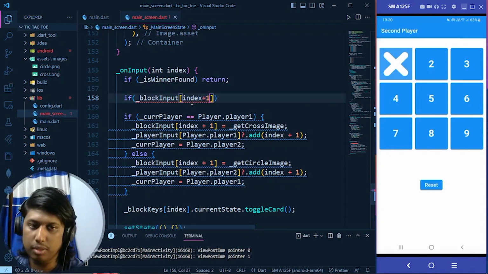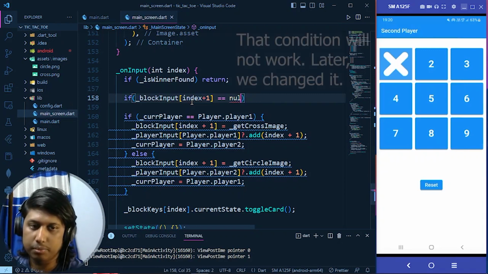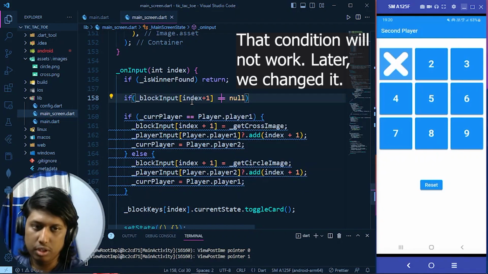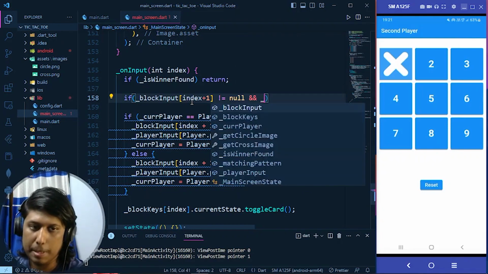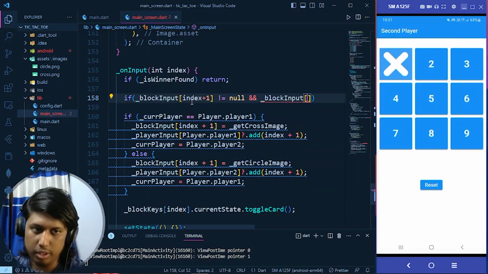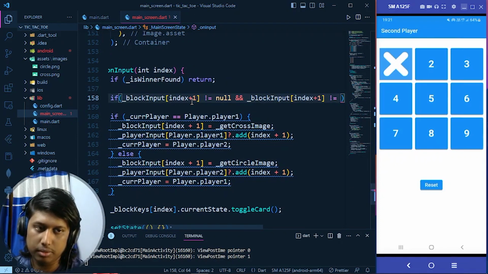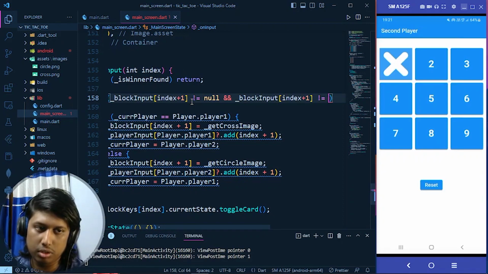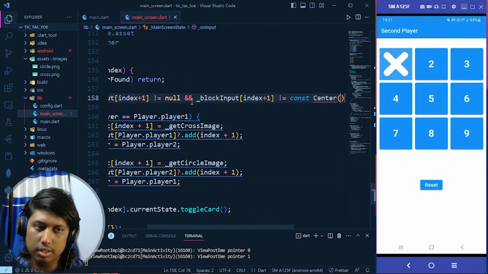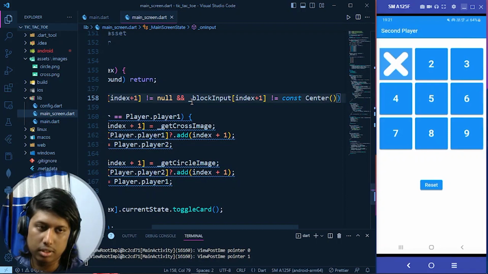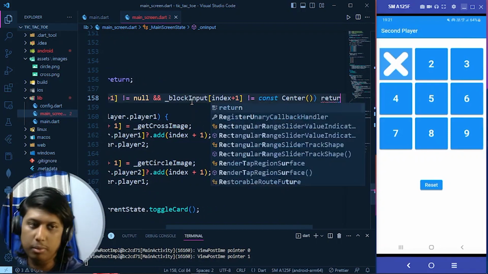block input index + 1 if not null, and block input index + 1 not equals to constant center, that will be returned.